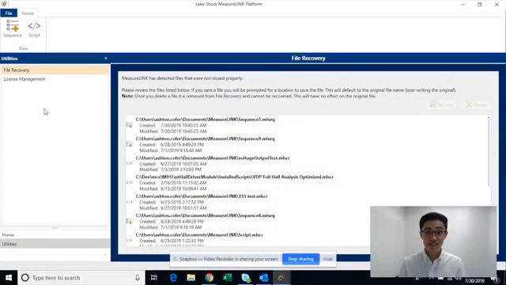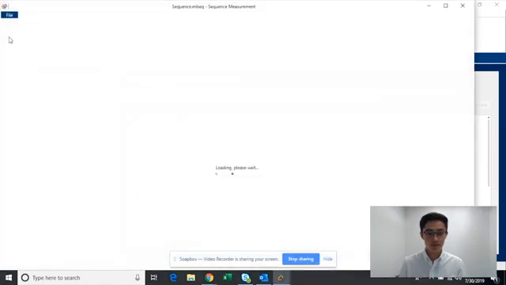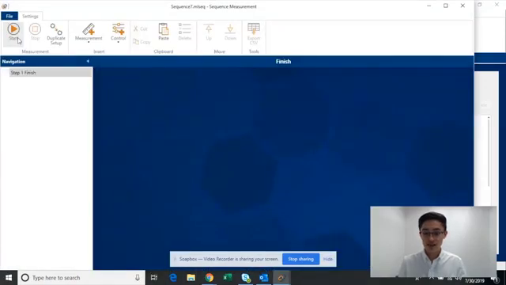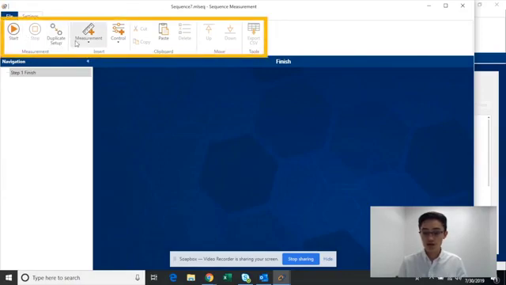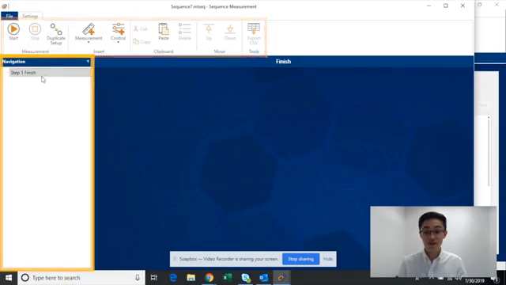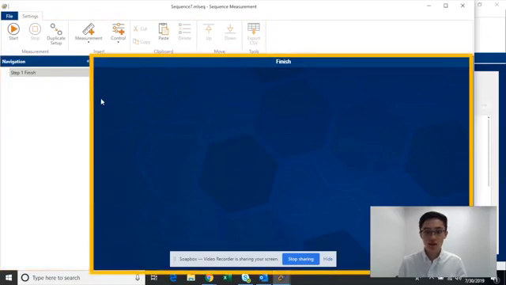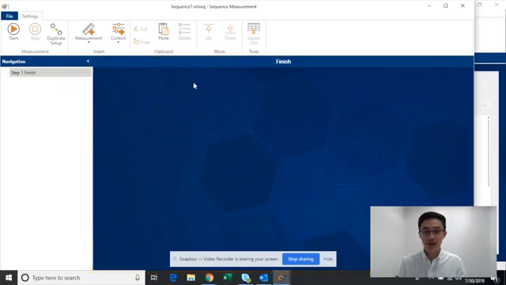To begin, the sequence pane can be opened from the top left corner of the home pane. And in the sequence pane, you're going to find three main sections: the top ribbon for displaying tools for controlling the sequence, the navigation column which shows the order in which scripts are executed, and the UI window in which a user can enter UI parameters for a given script. In this UI window is also where results such as charts, tables, and reports are displayed after a measurement.